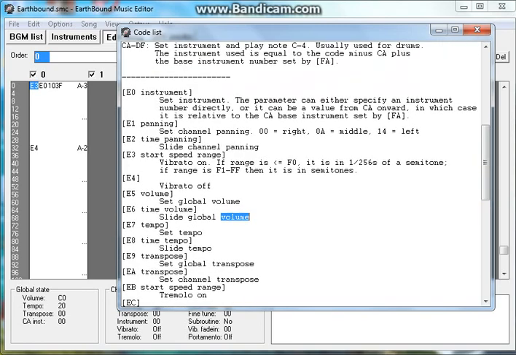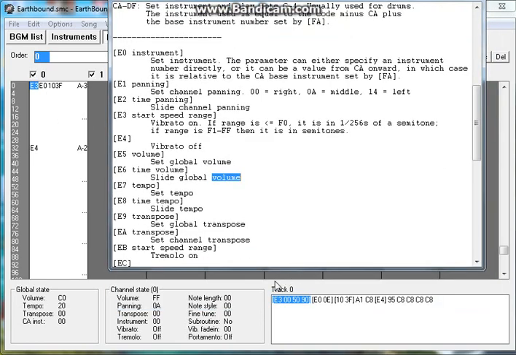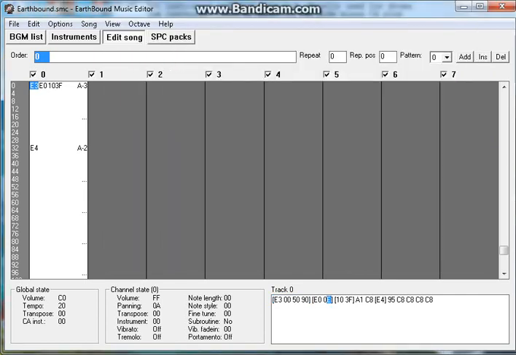Recapping from the last video, E0 sets your instrument. So if I wanted to use a square wave, which is 0D for the 05 primary instrument pack, I just type E0 0D. That's it, and you've set that instrument for the channel you've entered it in, like right here, which is actually a saw wave, but now it's a square wave, as you'll hear here.